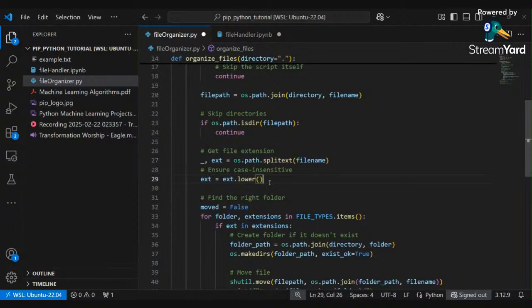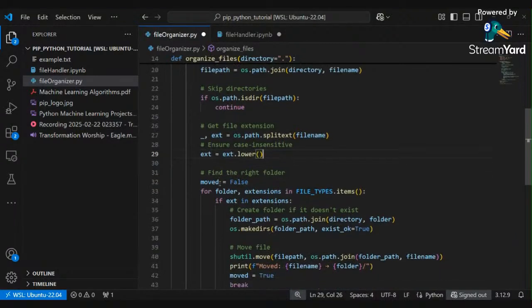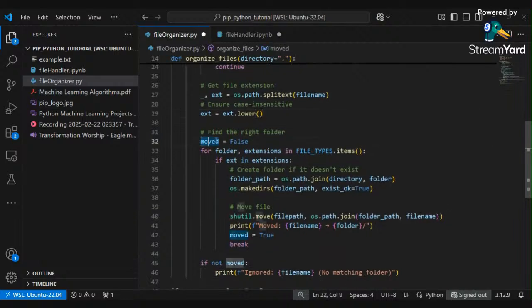All right, because some people can save extensions in capital letters, so we save it to lowercase, and then we want to run a for loop. We can also do while in this case, but I'm using for. But we want to run a for loop, and then we use move to be our counter or to be our condition.